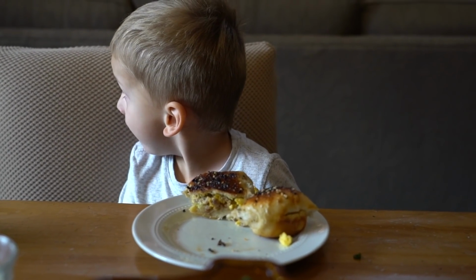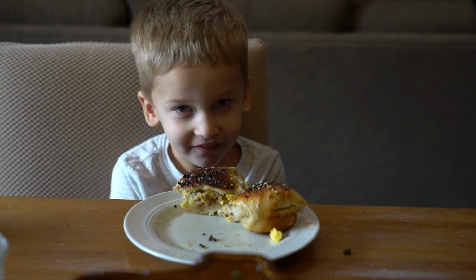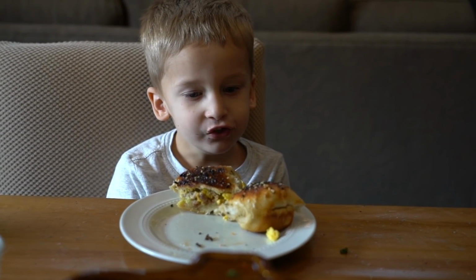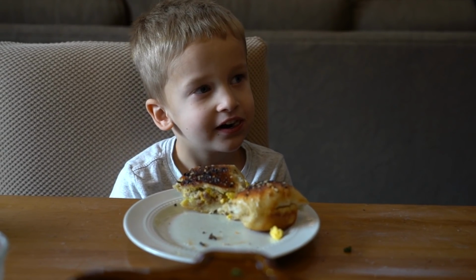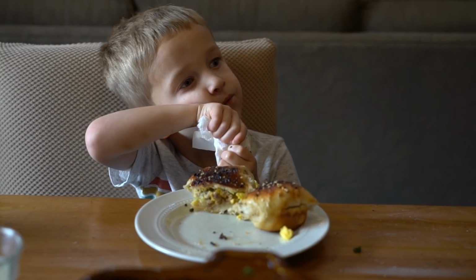Camera shy all of a sudden. Is it yummy? Yeah. There we go. We like it too. What's in it? Can you tell us what's in it? It's flavor. Flavor? Yeah, it is. You tell it. Oh, you got seeds on your cheek.